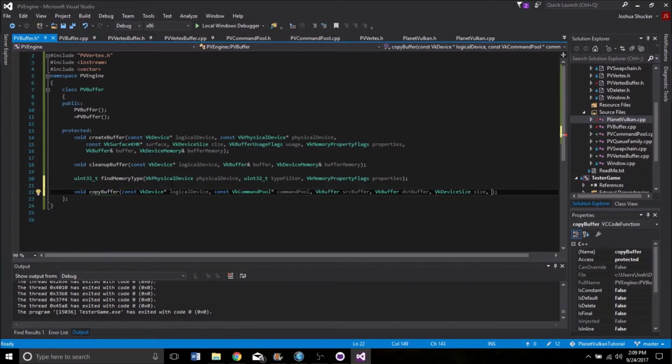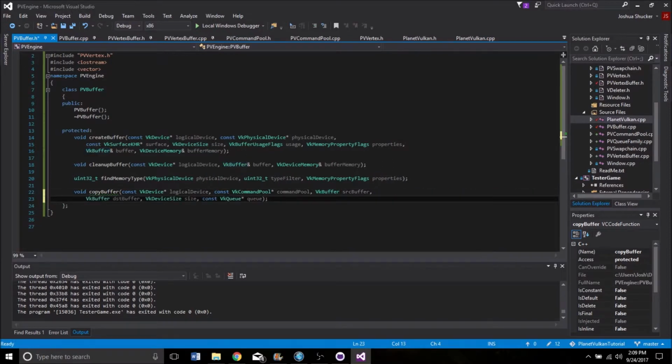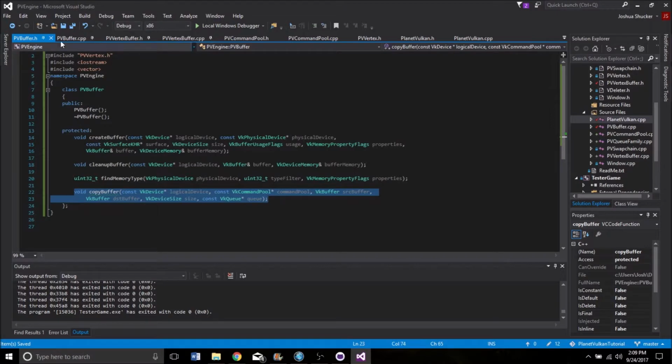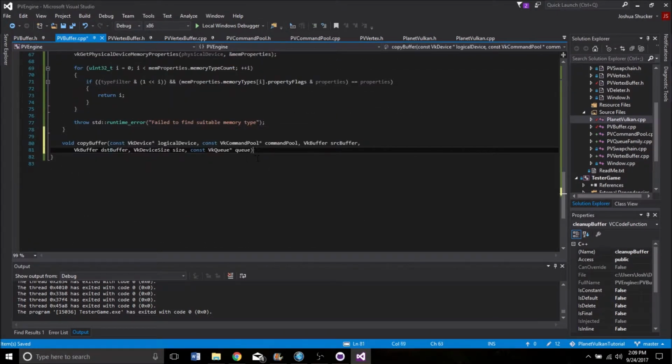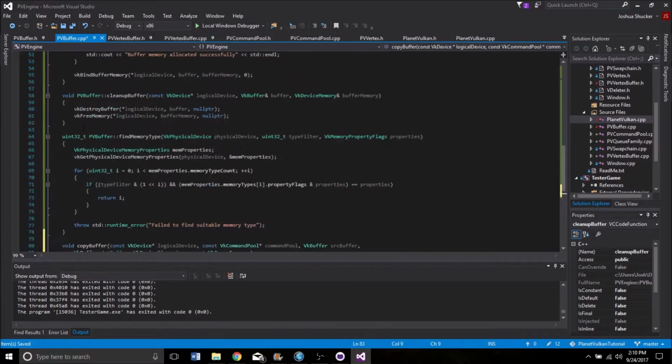And we need the transfer queue, which once again, I'm going to make generic. Ultimately, you just need a queue, and for us, it's going to be the transfer queue, but I'm just going to name it queue. Okay, that's everything we need there. I'm going to copy that, drop it here, and now we need to fill this out.